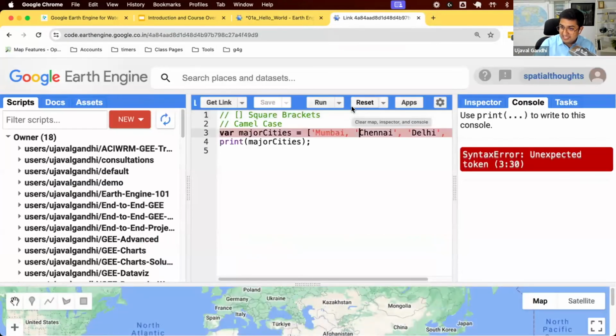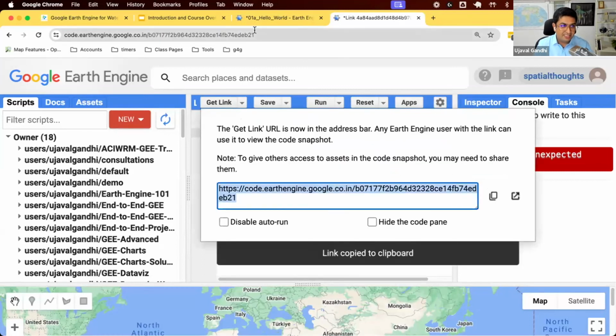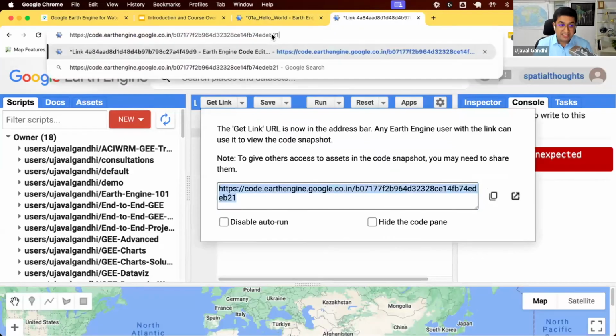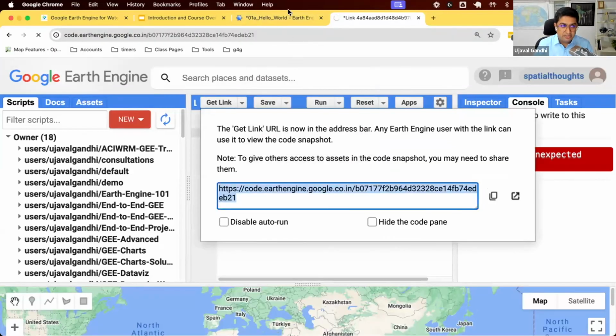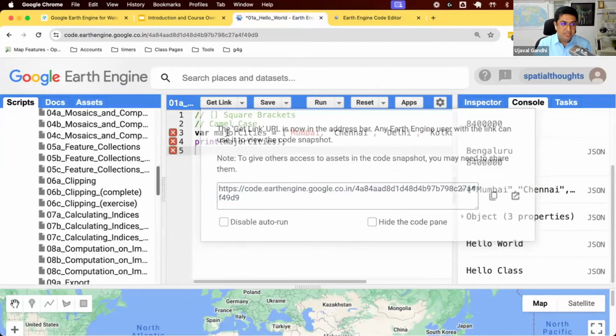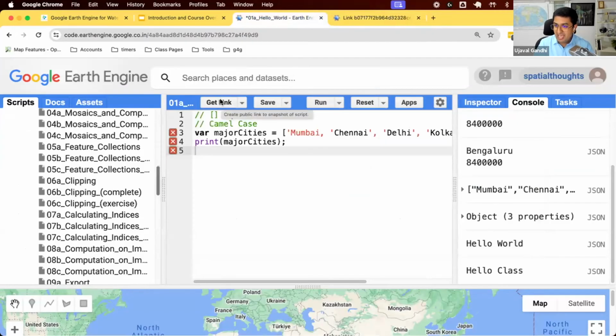Right? This is a static snapshot. It doesn't change after you do it. So if I go and fix my code, this link doesn't update. It's a static snapshot of the code. But now we can say, oh, you missed a quote mark here, and it's fixed. And then we can say, I'm going to send you the script with a fixed version. So we can click get link, send you this, and then you can open it and you'll see the fixed version of that. Right? So if you want to share any code with anybody, make sure you click this get link button.